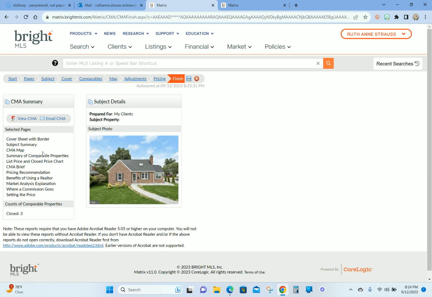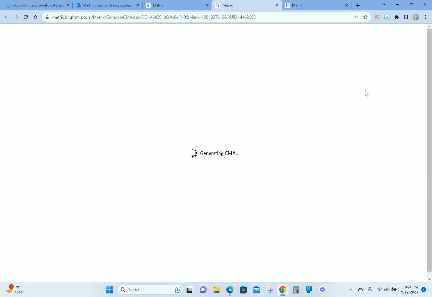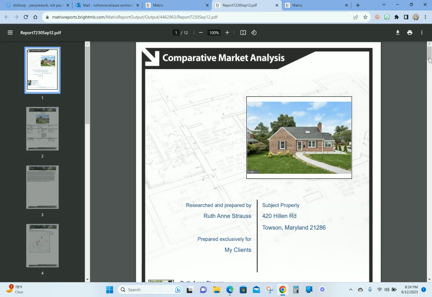On the listing side, I'm going to view it and then print it up for myself and give them a copy when I go meet them for the listing appointment and say, hey, here's what I came up with. Here's why I came up with it, and go through the whole report with them. If it's a buyer, I want to also, again, go through that report with them and say, hey, I think we should offer this much, and here's why.